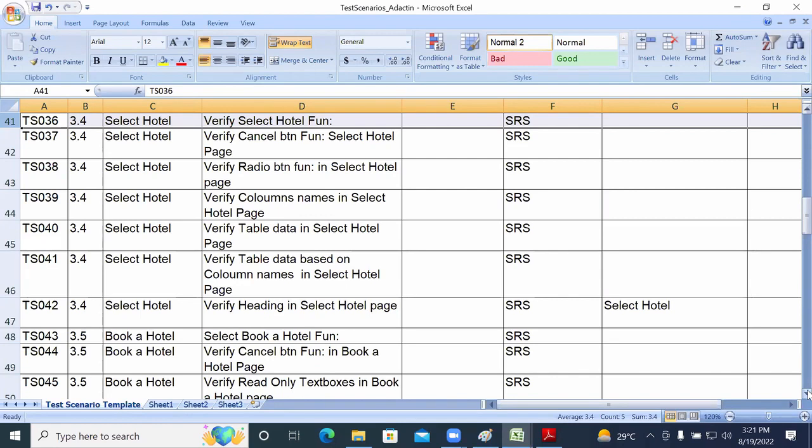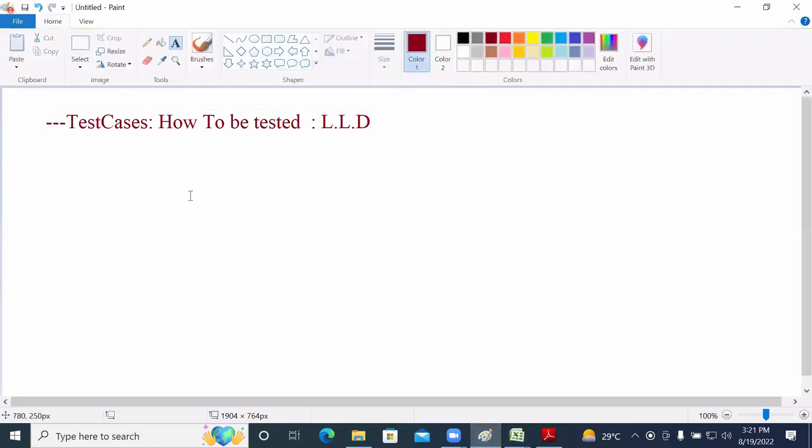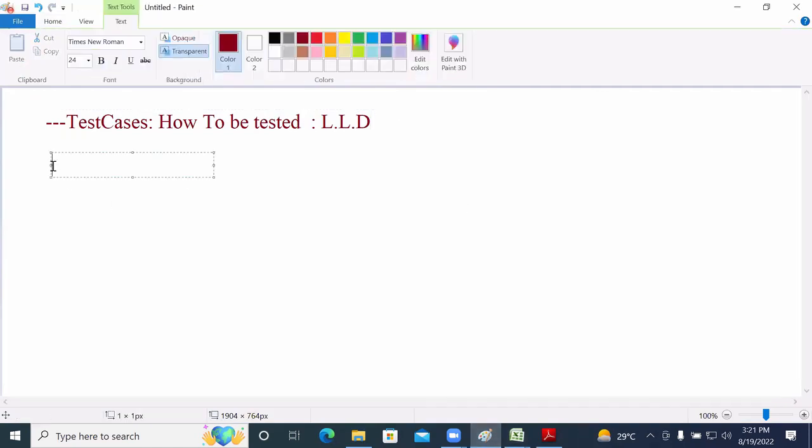So now while writing these test cases, you need to follow some guidelines here. You have to write the test cases, and while writing them, you need to follow these guidelines.